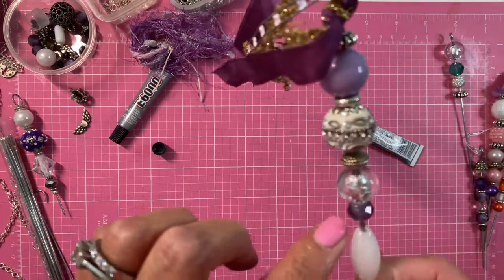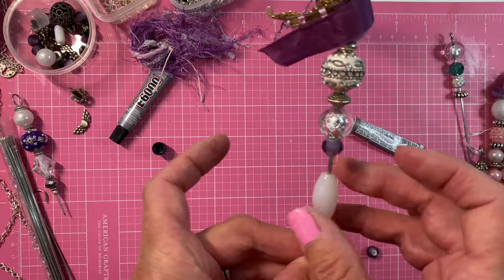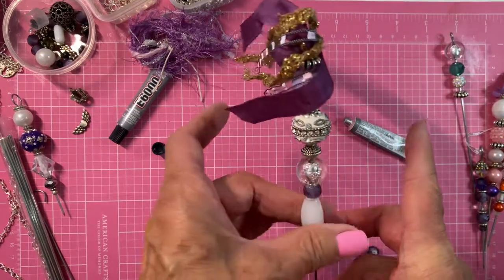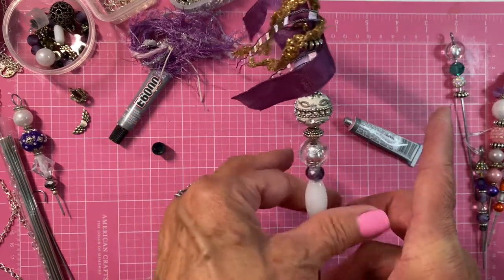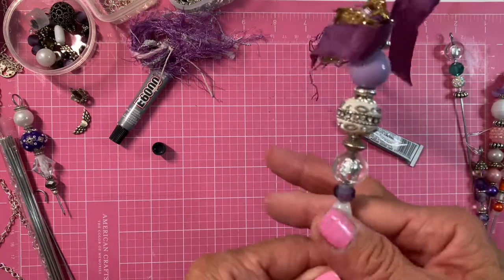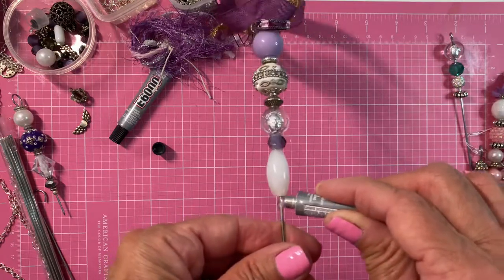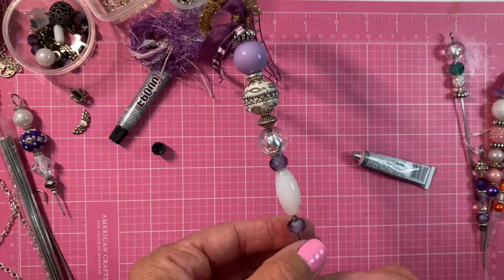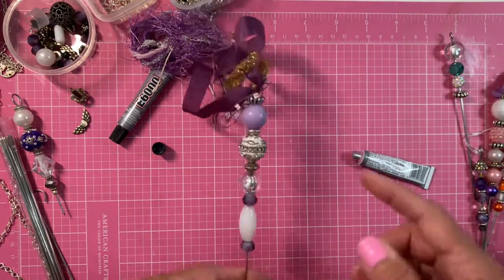I've had quite a few crazy months. May was crazy — you know, you have Mother's Day, my in-laws' anniversary, my birthday, all that. And then June comes around — my niece's birthday was also in May, then June comes around with my sister's 60th birthday, my baby sister. And we went to go see my daughter in Florida, my grandsons — that was so much fun.